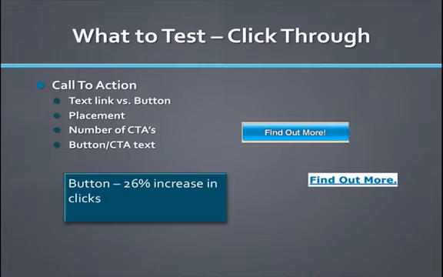We have an easy tool to help make buttons. If you go to buttons.verticalresponse.com, you can create your own call to action buttons. You can have them say whatever you want. They can be whatever color you want. It's free, and then you can use them in your email, so you can have them do whatever you want with those.